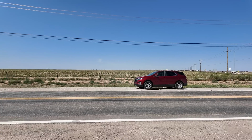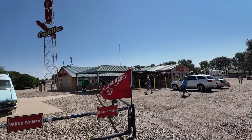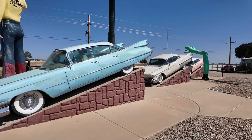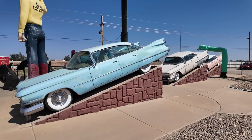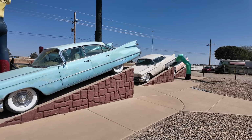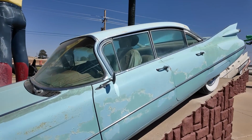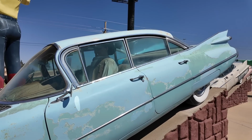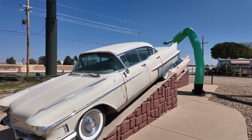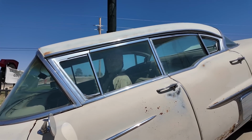The first homage to the Cadillac Ranch is just over here at the end of the cornfield. You have Cadillac RV. You see these Cadillacs here are not buried. They are intact. They're not spray painted, and they're just put on a safe little incline, mimicking the true Cadillac Ranch. But these cars are not empty. In this one, we have John Wayne driving the blue Cadillac. Over here, the white Cadillac, driven by none other than Willie Nelson. See Willie peering at us there.